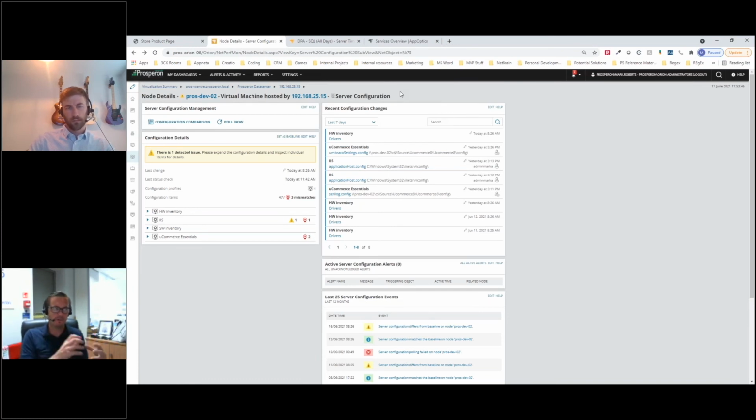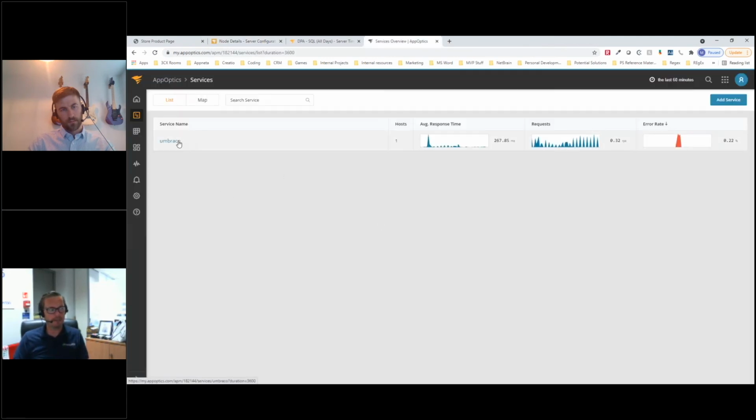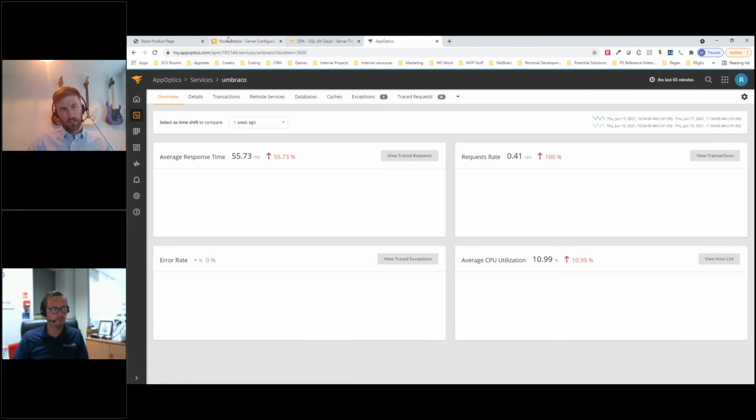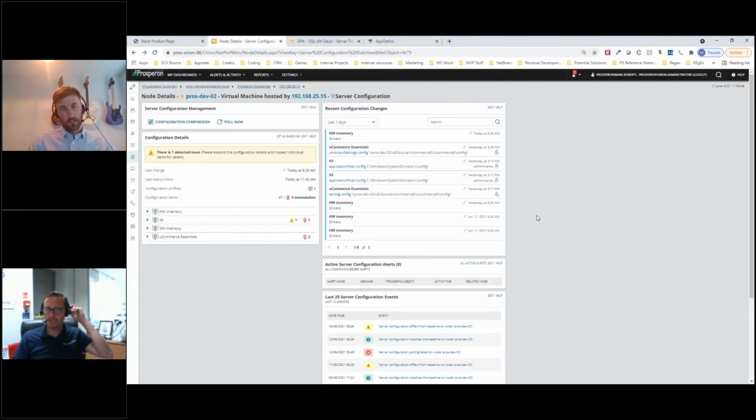We focused on WPM, on SAM, on the configuration changes, on the database performance. I could have shown you the virtualization. I could have shown you storage. I could have shown you how the AppOptics application will do code level monitoring. There's, let's say, a lot of functionality and different tiering that's necessary really to get that full insight.